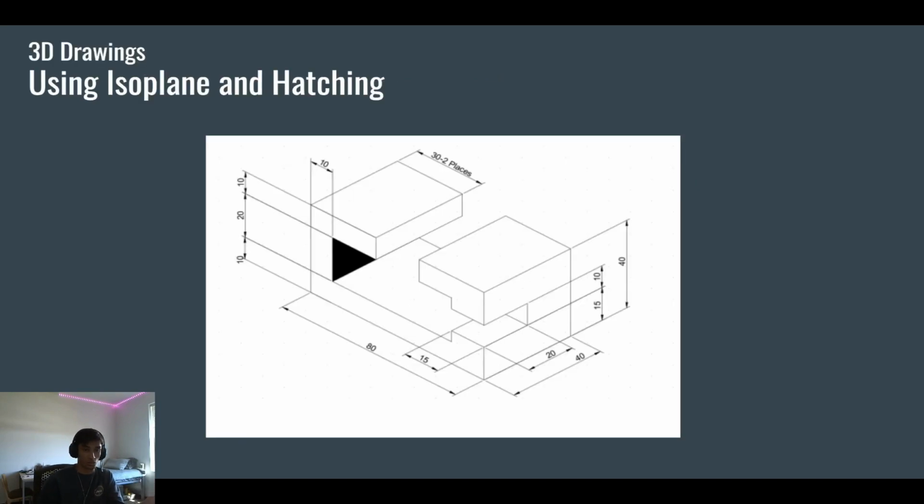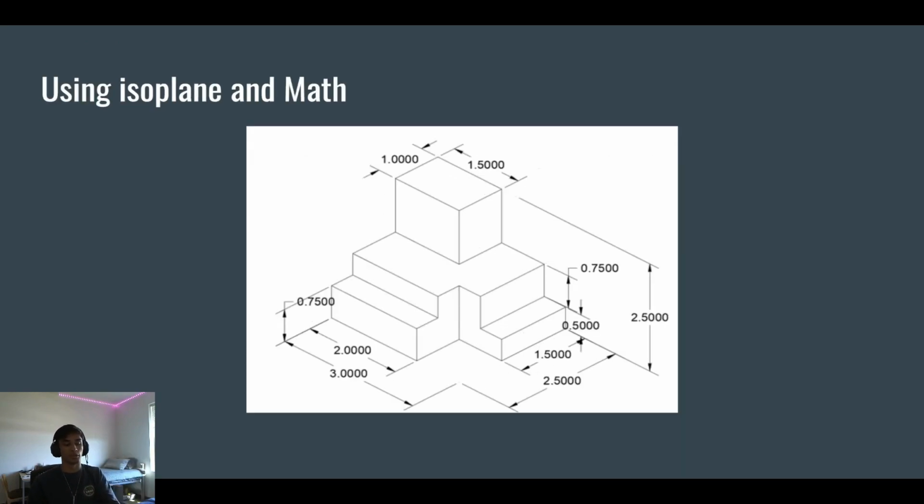This is 3D drawing. 3D drawings use the isoplane, which helps to give it that 3D look, if you will. It goes in increments of 30 degrees, 60 degrees, or 90 degrees to help with giving it that 3D look. So I pretty much just utilized that. And where you see that black part, it's also giving it a 3D effect, but that is called hatching. Hatching pretty much just shades in or gets rid of an area that you don't really need without altering your drawing.